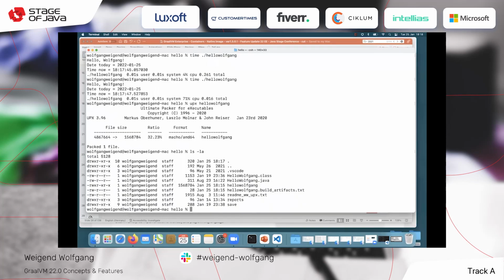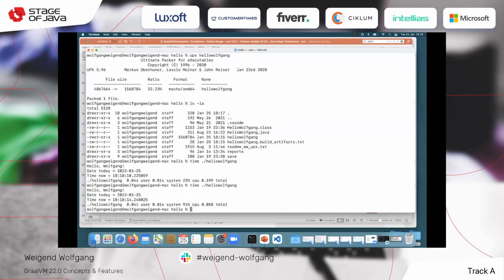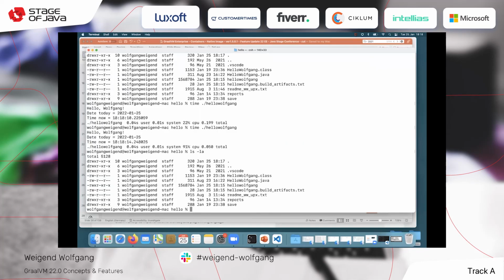Yeah, it is better. And to run it again, it slightly takes a fraction of a second, 0.04 seconds here. Doesn't mean that's really a good payoff with the packer to put it in a smaller area here.